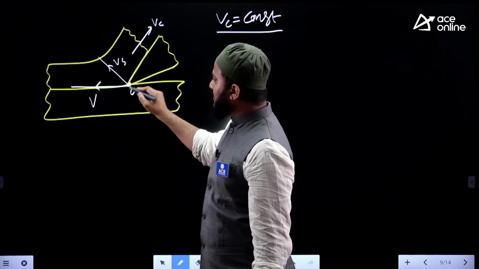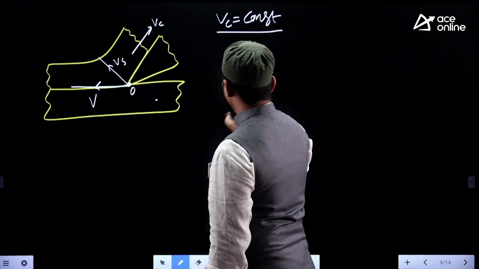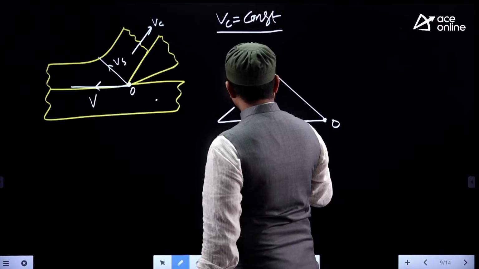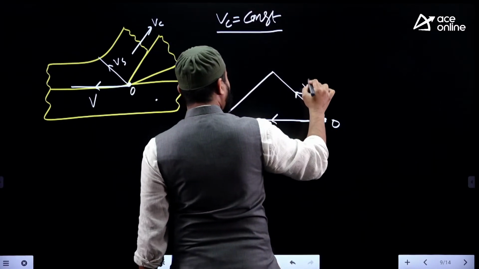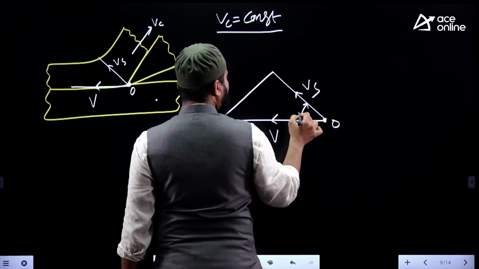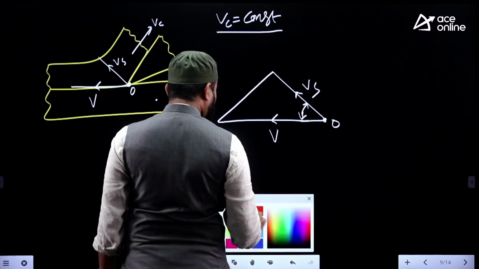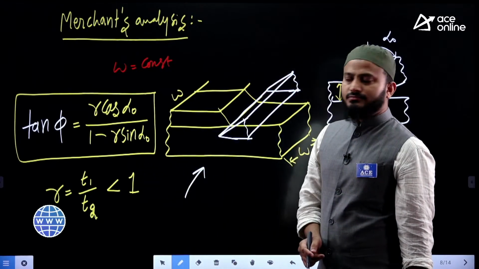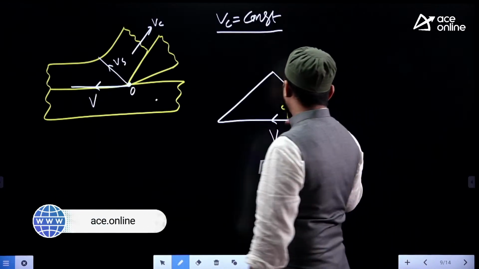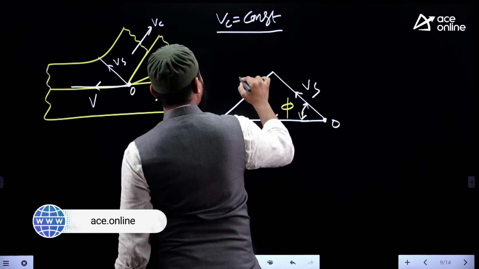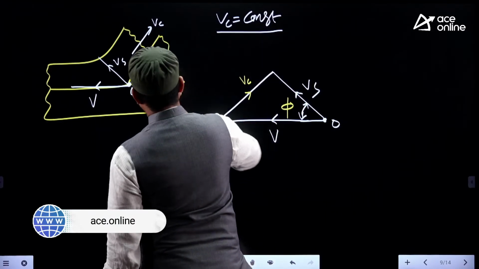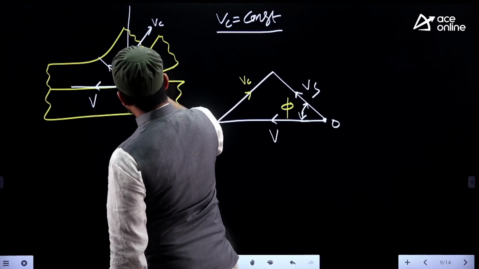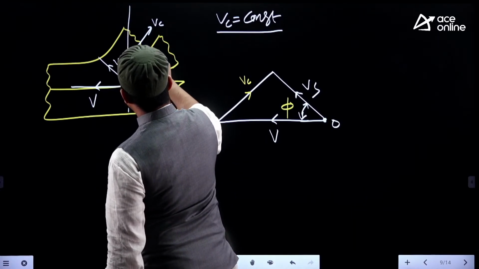So at the tip of the tool, if you take all three velocities, we can frame the velocity triangle, where in this direction is the cutting velocity, and this is the shear velocity, Vs direction. The angle between these two is called the shear angle, which we are able to find by using this equation. Once you have the shear angle, you know the direction of the shear, whereas this is the chip velocity direction. Whereas we know the wedge shape of the tool on the orthogonal plane, when we consider it, this angle is always an orthogonal rectangle.